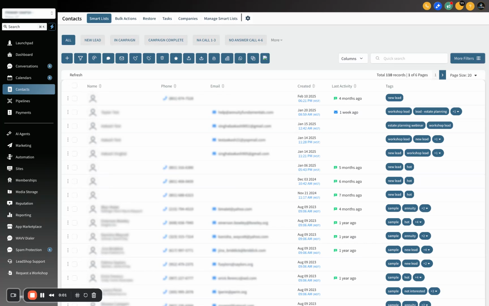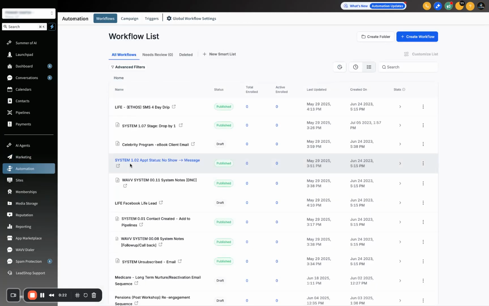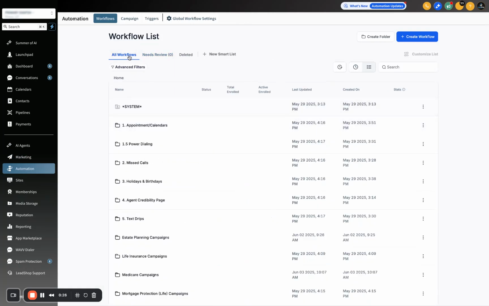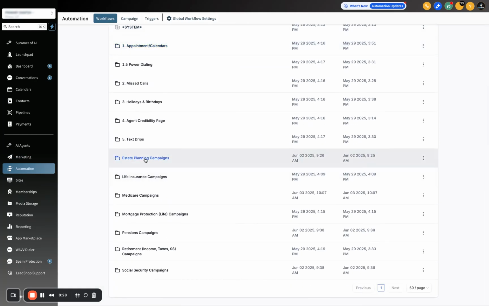All right, just want to do a quick look at some of the long-term drip campaigns that are available to you within your account. So first, you want to make sure that you have a premium, standard, or starter plan with this feature. Otherwise, you won't be able to access automations. We're going to be using automations to look at some of these long-term drip campaigns that we've created for you.